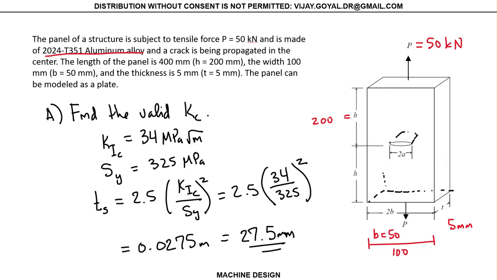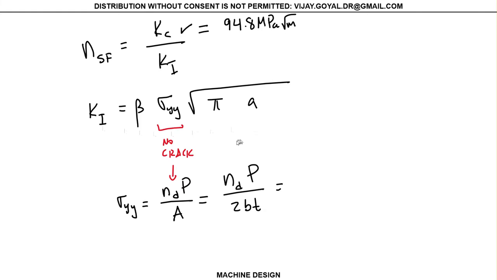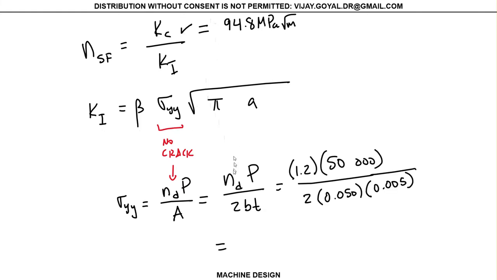Okay? So if I plug all these values here, 1.2, 50,000, the value of B, remember you have to be consistent in your units, this will give you 120 megapascals. Okay, this has to be megapascals, by the way. And then from the problem, I know that this is 10. The only thing I'm missing is this value. This comes from tables or charts.